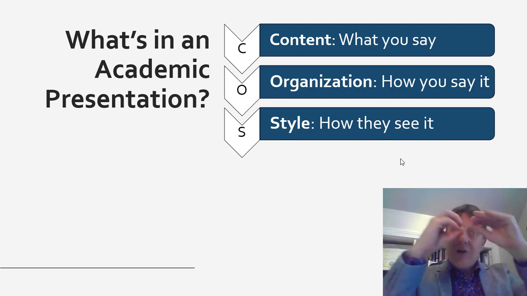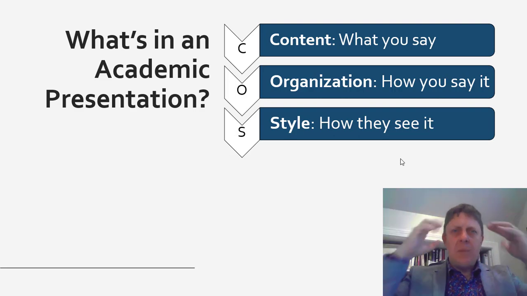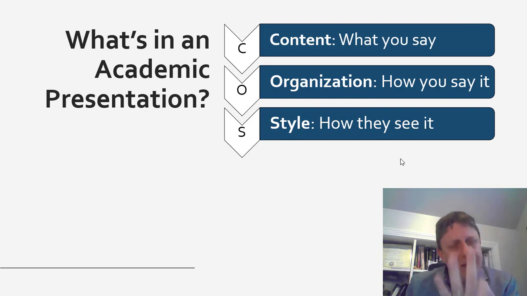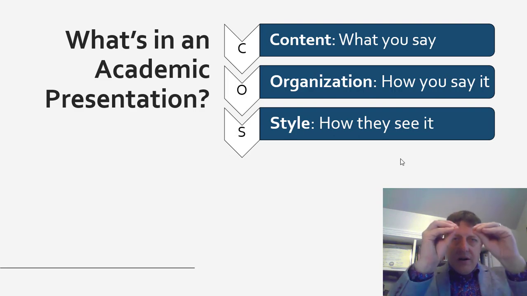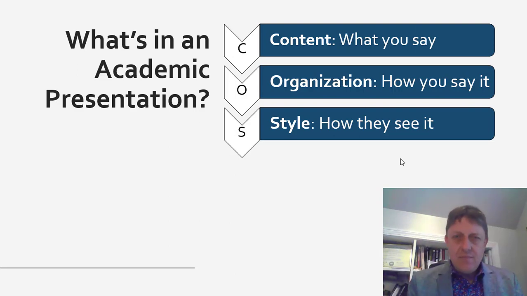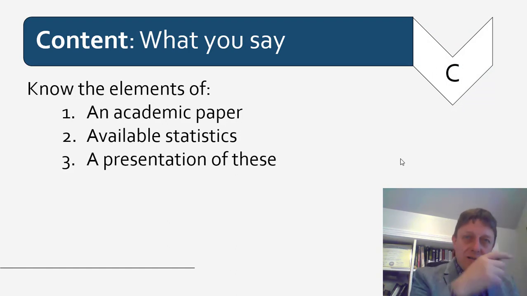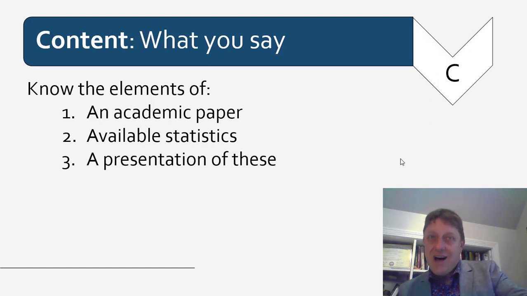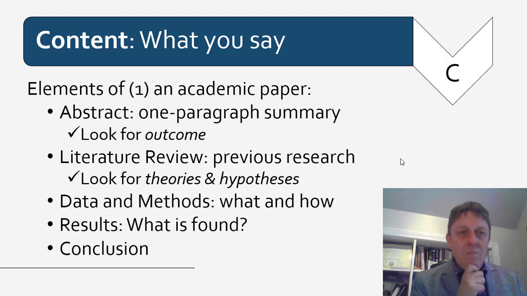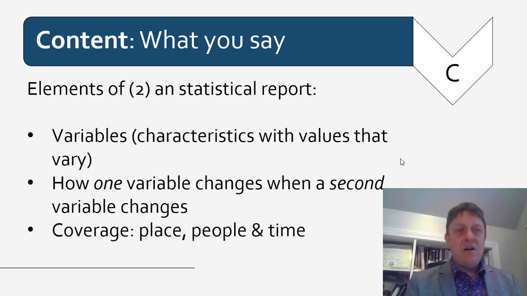You'll also notice that I have a graphic indicator at the top that reminds people, where are we in this story of 3 things, just 3 things. There's a lot of complexity in what I'm saying, but it's organized under those 3 banners. Okay. And then within any one story, then I'm saying, okay, here we are in the first of 3 elements, content. Notice I have 3 elements beneath it, right? Every page, this one's a little complicated, it's 5, it's really pushing it, right? 5 elements of an academic paper. Okay, 3 elements of a statistical report.